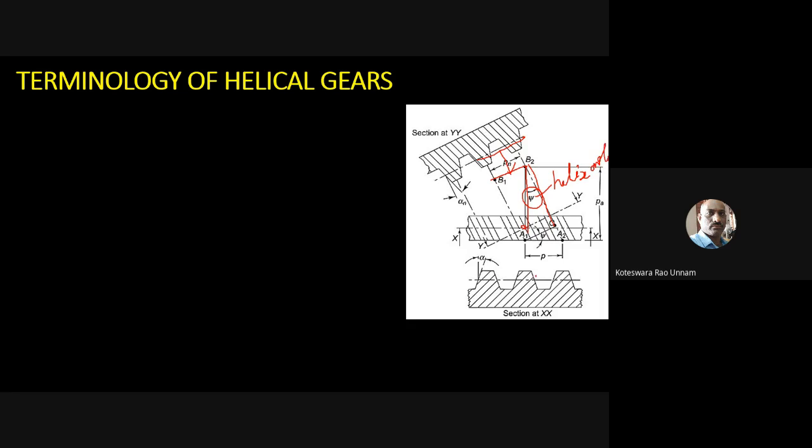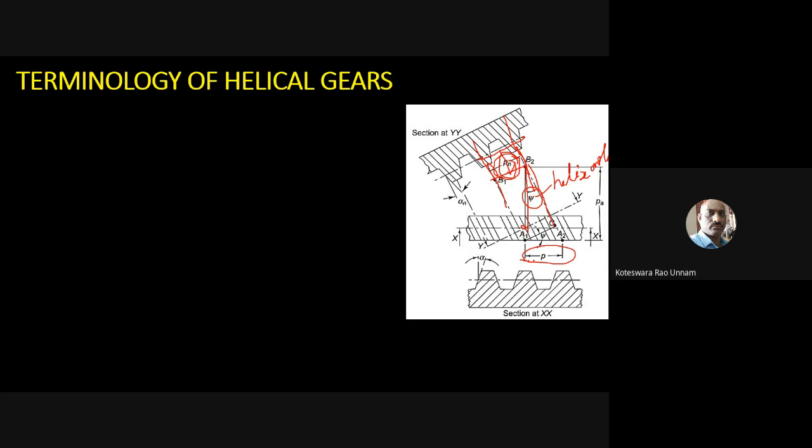Also in the figure you can see that you have one pitch here, this P, and another pitch here, Pn. As per our definition, the pitch is nothing but you consider the same point on two adjacent teeth, and if you measure along the pitch line, we call it a pitch. But here, because of this helix angle, we are considering the same point on this tooth as well as on this tooth. This distance between these two teeth we will call the normal pitch.